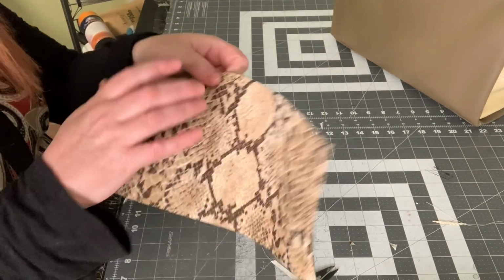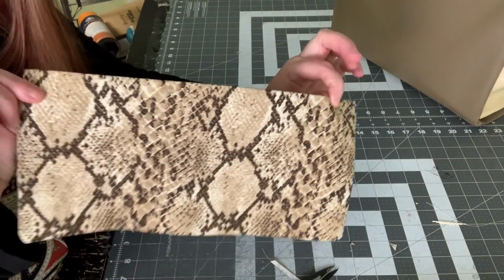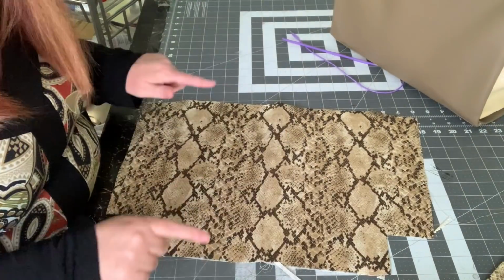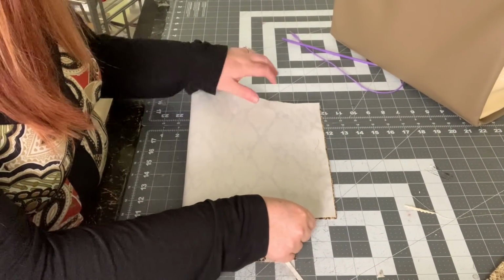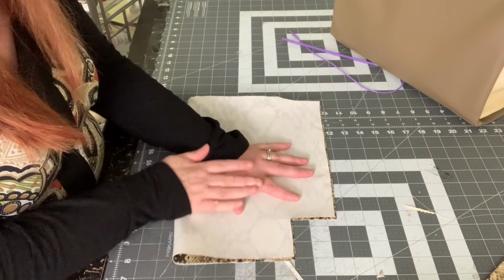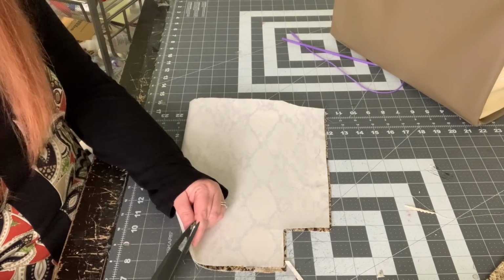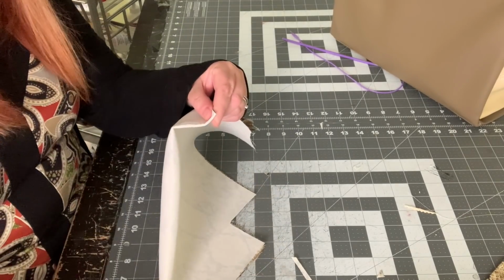Now I'm going to take this to the machine, and along the folded side, I am going to do a 1/8 of an inch top stitch. So we have that all top stitched. So now what we want to do is take one of our lining panels, fold it in half to find our centers, do small clips to mark those centers, or mark it with your marking pen, whichever you prefer.